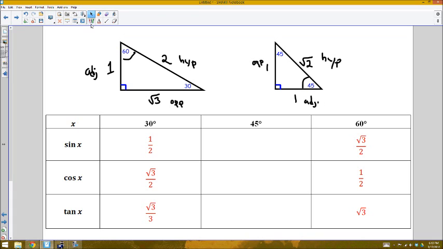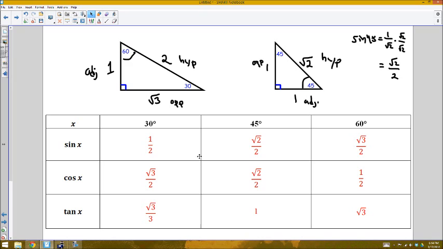With those sides labeled, I can see that the sine of 45 is 1 over the square root of 2. But just like with my rad 3 situation earlier, I again have to rationalize with a rationalizing factor of rad 2. 1 times rad 2 gives me the square root of 2, and rad 2 times rad 2 gives me 2. So the sine of 45 is rad 2 over 2. Similarly, the cosine is 1 over rad 2, which rationalizes the same way. So the sine and cosine values are the same, and tangent of 45, opposite over adjacent, is just 1.